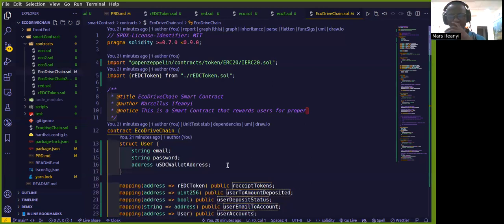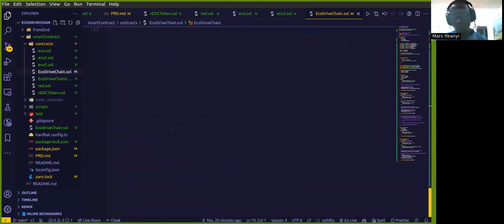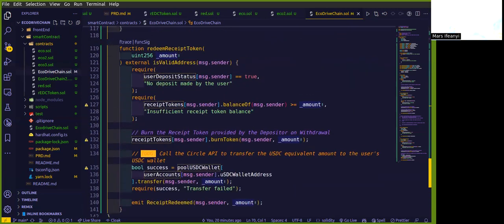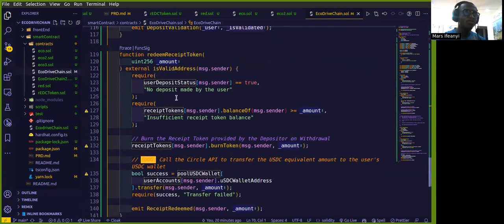As we progress, I'll implement the oracle that gives us the price feed for the conversion, so that you know you have some amount of resource, and this is the equivalent in USD. So the assets will be transferred to you from the wallet provided, upon calling the redeem receipt.